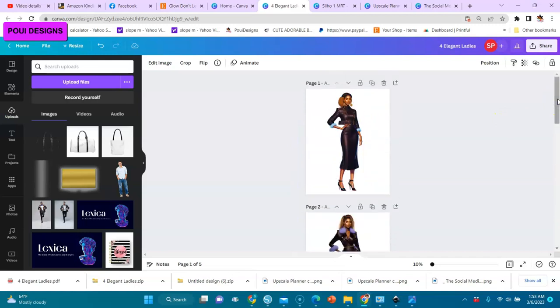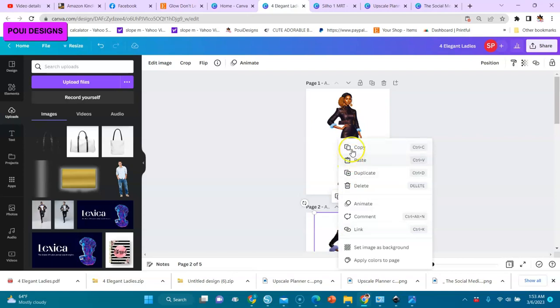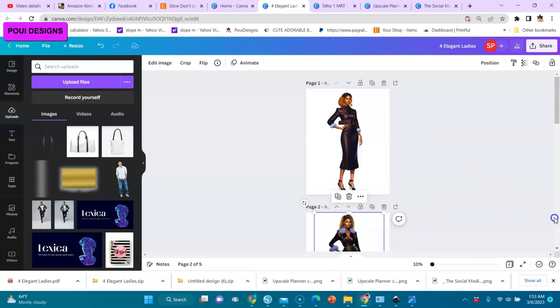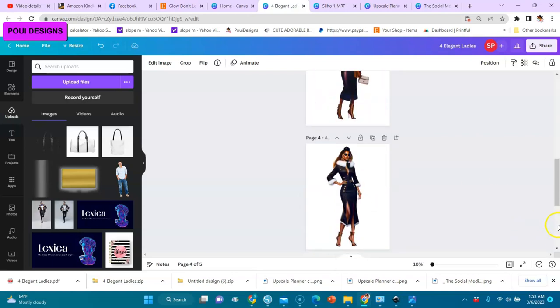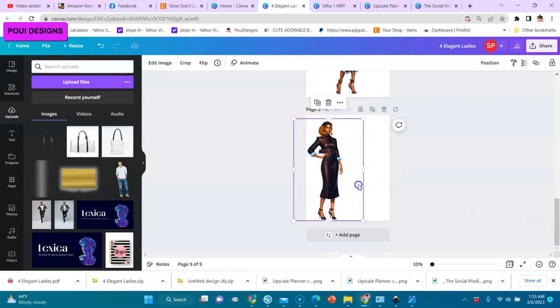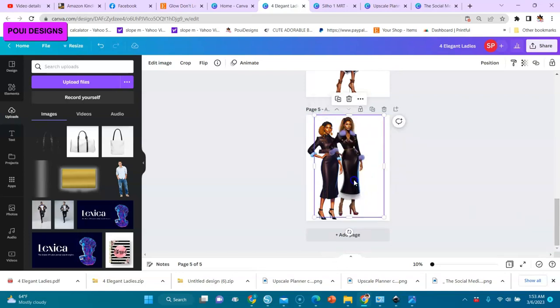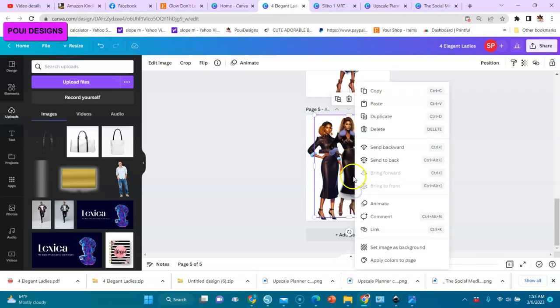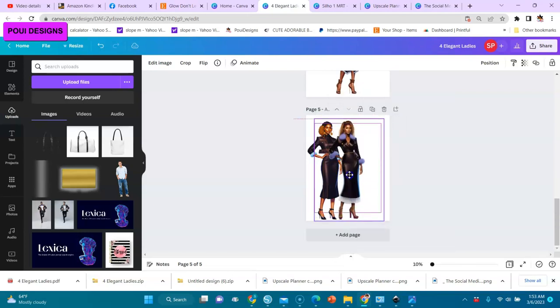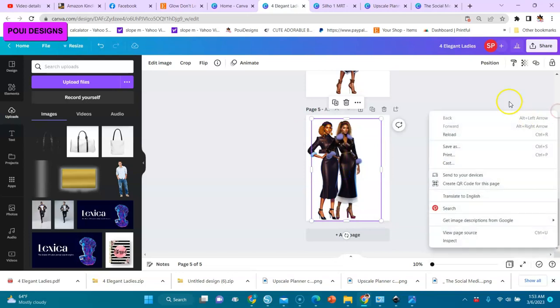I'll go back up. I'll go to the second one. Copy. Go down here. Control V. Here's the second lady. Right beside her. Let's go to the third one.